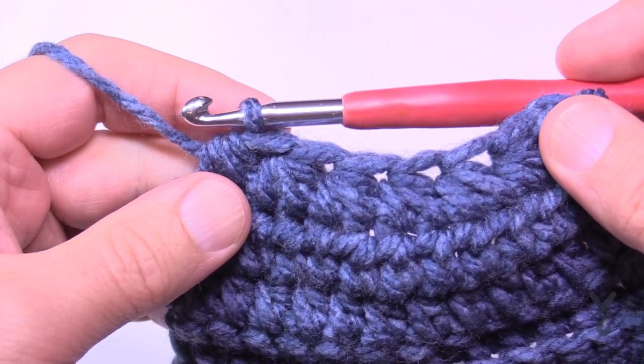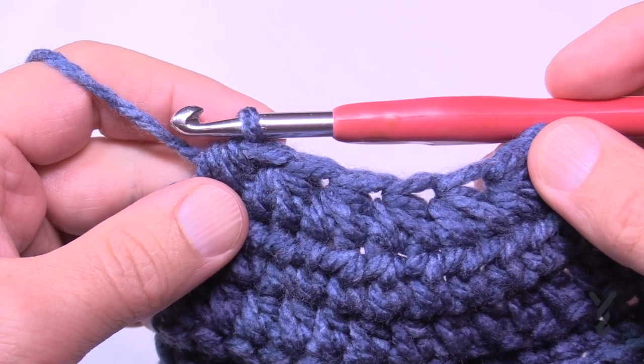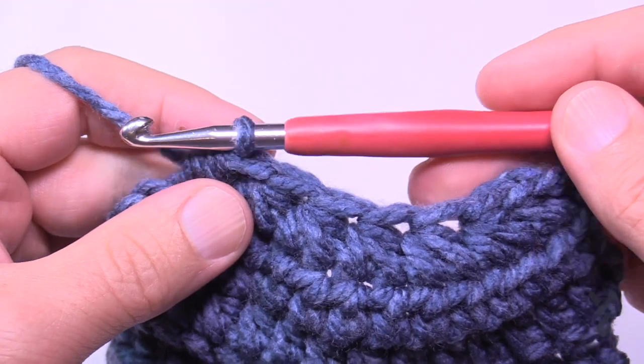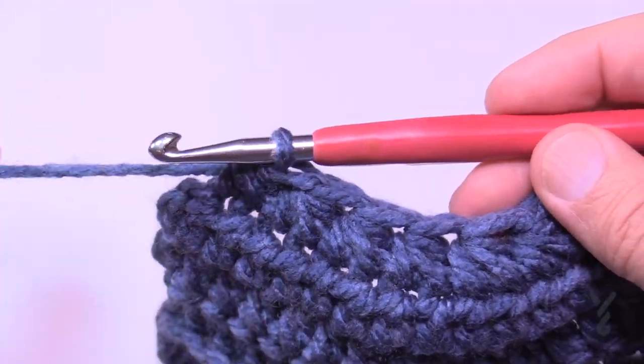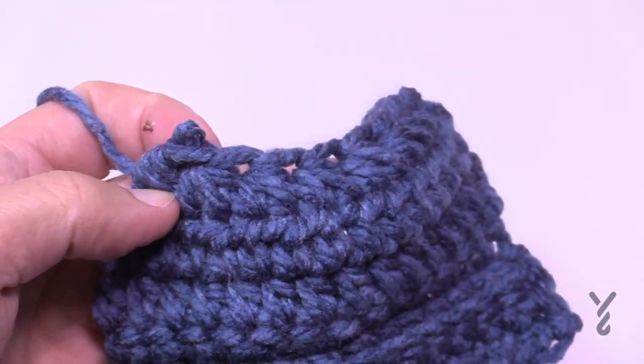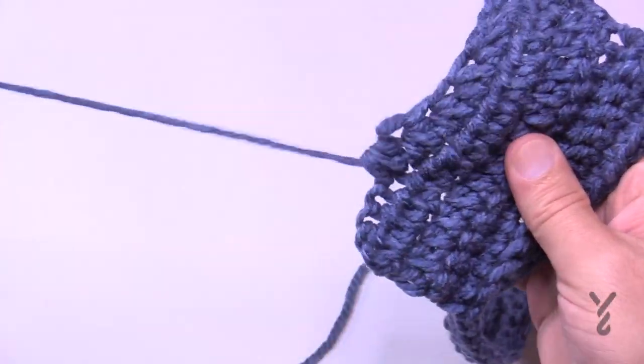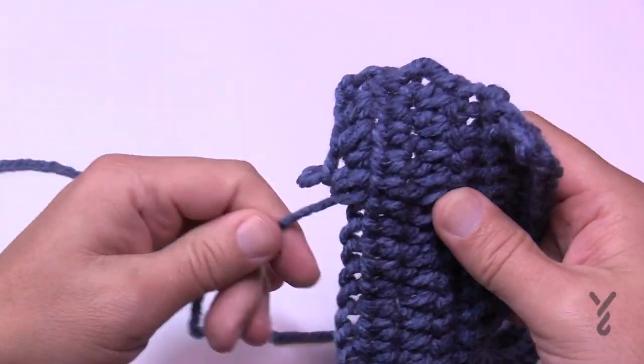So what we're going to do now is begin working on the project. We're starting at the ribbing of the hat, and we're going to come back to that sample that I showed you at the very beginning of today's tutorial, and that's where we're going to start our journey. So this is not a waste of yarn unless you want to keep it for whatever reason, but save the yarn. So just pull everything out.